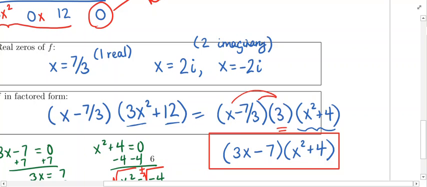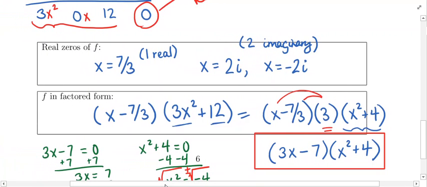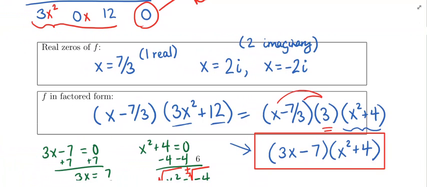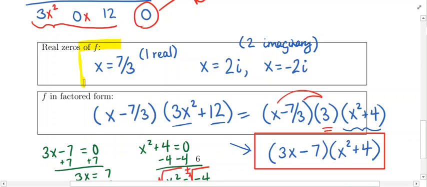The question did ask you only for the real zero, so you really only needed to give 7/3 as the answer, but I wanted you to be aware that since the degree is 3, you should have 3 zeros, and here they are. There's one real zero of 7/3 and two imaginary zeros, 2i and -2i. So here is how you do this problem. Again, if you had to write down the answer, what I have in the red box right here is what you would write down for the factorization. Then you would only be responsible for stating the real zero, and there's only one, which is x equals 7/3.